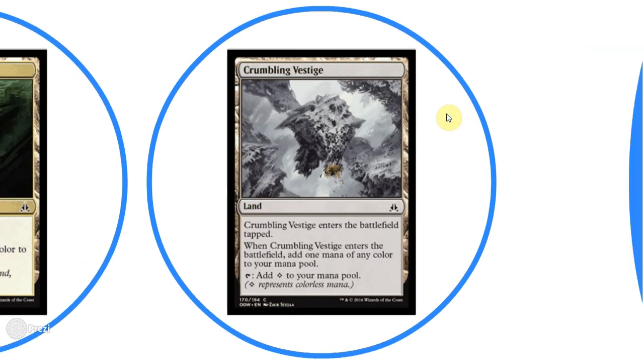We also get Crumbling Vestige, which is a card I think is really unique and I really like. Now it enters the battlefield tapped, which is usually the downfall of a common land. But when it enters the battlefield, you can add any color of mana to your mana pool. Additionally, you can tap it to add colorless mana. So this is a colorless utility land that gets you a one-time colored mana of your choice. That means you can use it to fix colors. You can use it immediately even though it comes in tapped.